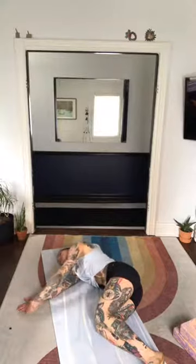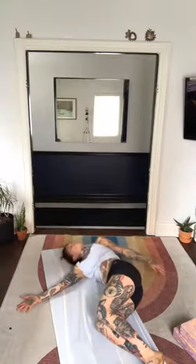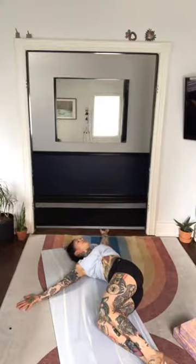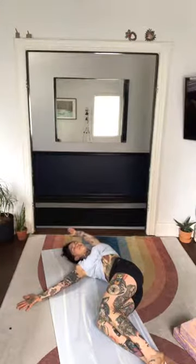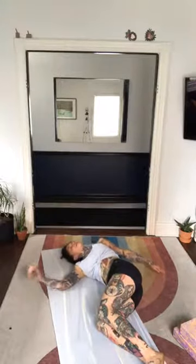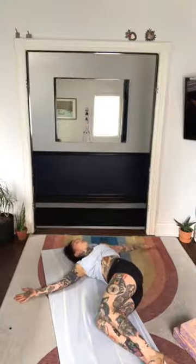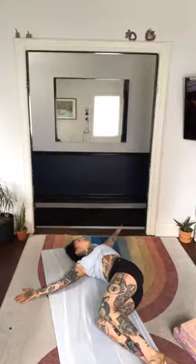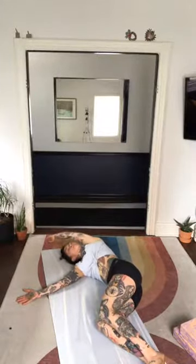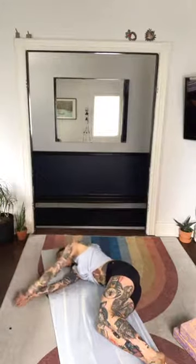After 5 circles, reverse the other direction. I think only the sensitive are truly strong. There's a quote like that, like only the gentle are truly strong. So here, know that you're putting on your gentle pants for a second and exploring how this movement in your body feels to you today. 2 more.